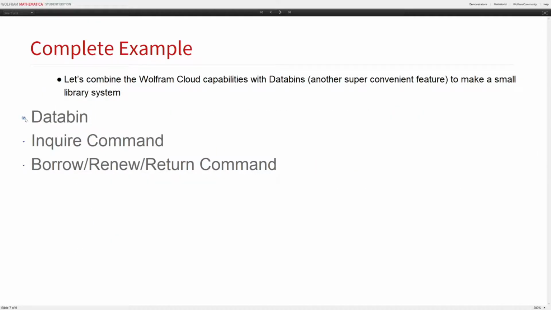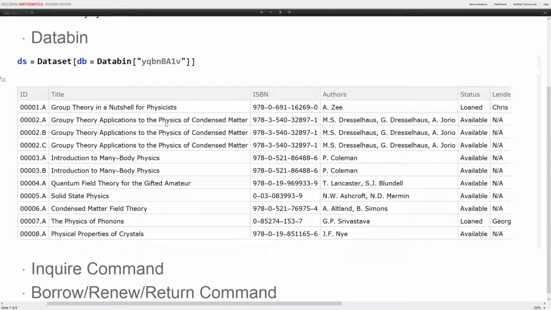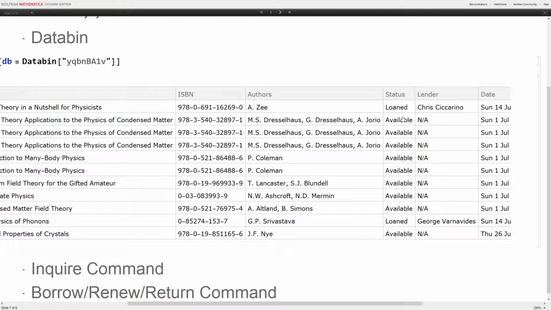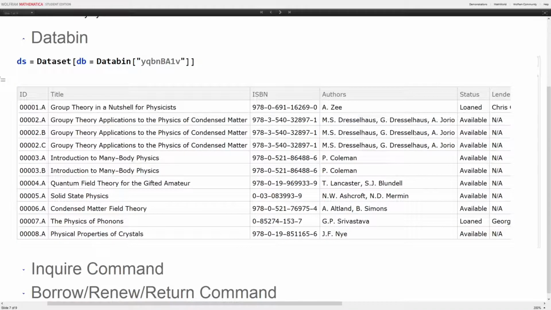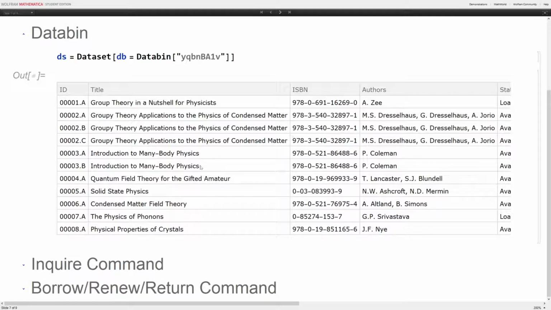Why is this useful? Well, this is one example, the way I started thinking about this in my lab. We have this sort of local library of books that we use in our lab, mostly physicsy books. These books are either loaned out to some people or not. We wanted to have this interface where you can check which books are available, whether you can check out a book, stuff like that.